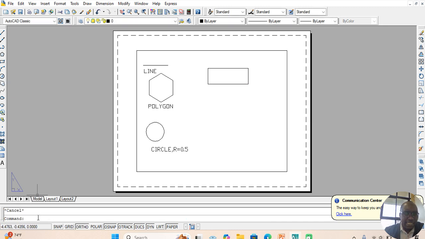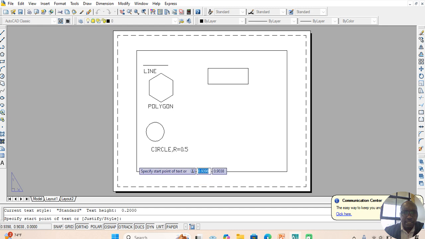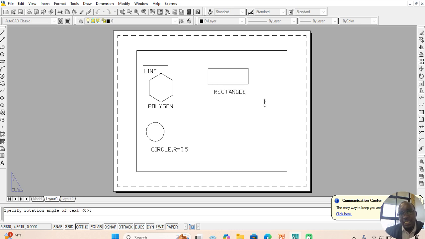Also dtext on the command line: dtext, then specify the first point, then height is 0.2, enter, then rotation is 0. So you can see this is a rectangle. Then click outside, then escape.